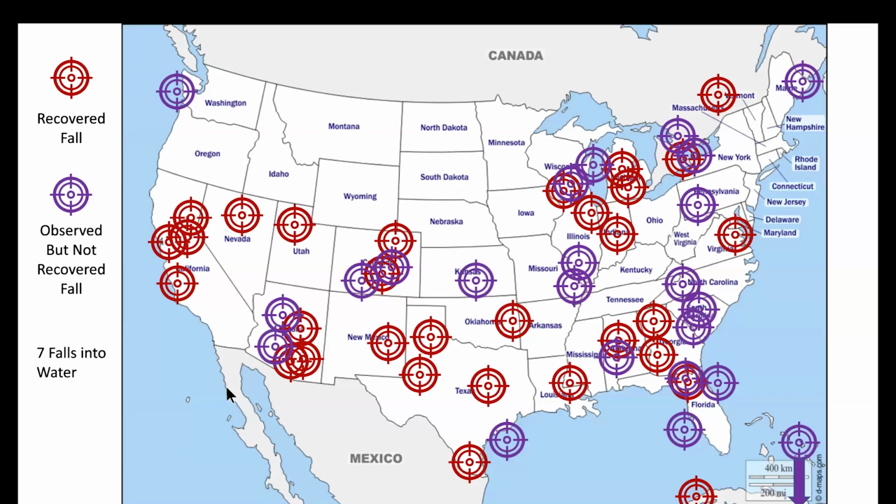Looking at the spatial distribution of falls, I won't go too much into this except to say that we are missing a lot of meteorite falls in the Pacific Northwest and the upper Midwest. And I think that's simply a factor of how many people see it. Also, the radars are less evenly distributed in the Pacific Northwest. They're a little farther apart, which makes detection a little more difficult. Next, please.